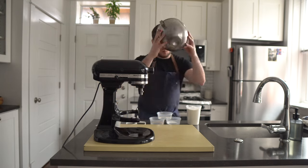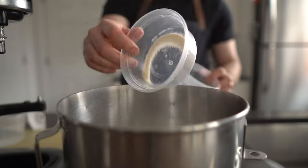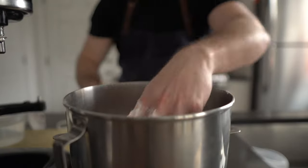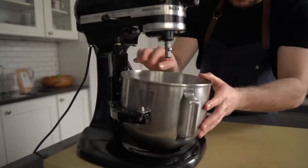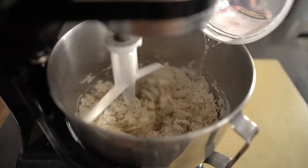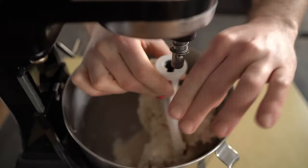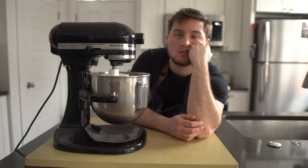Let's start with the baguette. Vietnamese baguettes are a lot different than French baguettes. They're a lot lighter and more tender in texture, and there's a lot less of a crumb, which are those little holes that you see in good French bread. To the bowl of a stand mixer, add 500 grams of bread flour, 8 grams kosher salt, 4 grams sugar, and 5 grams of instant yeast. Mix that around with your hand a bit, then get the whole thing moving with the paddle attachment secured. Stream in 345 grams of room temperature water and process until the dough comes together, then switch to the dough hook attachment and knead the dough for 10 to 20 minutes.